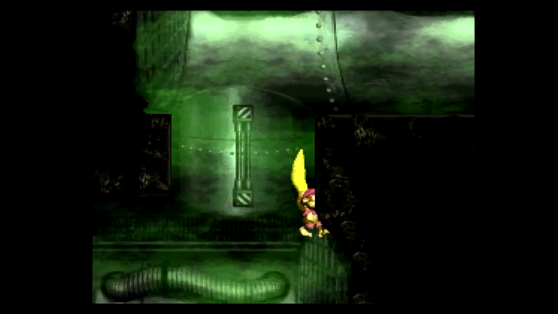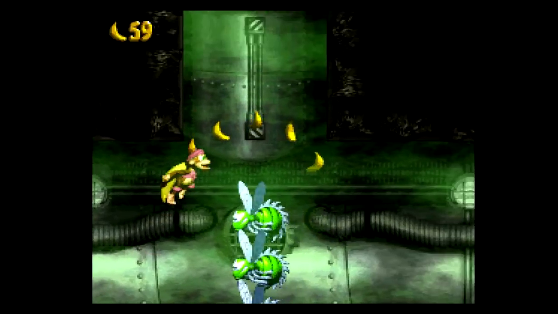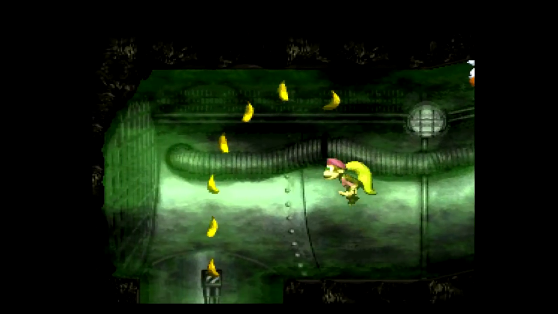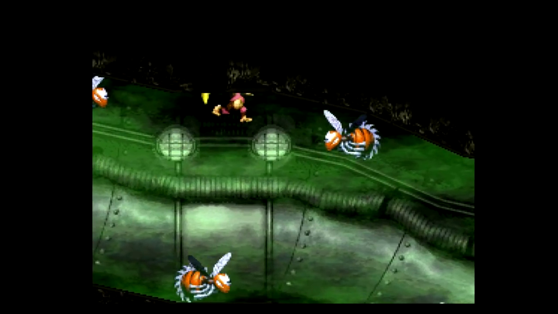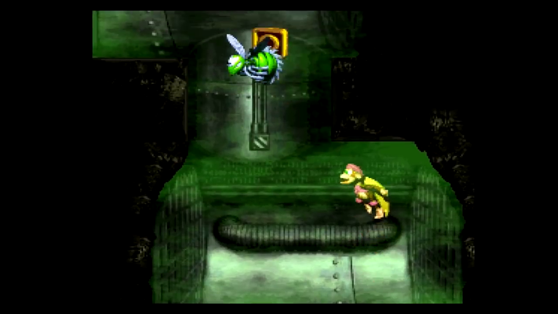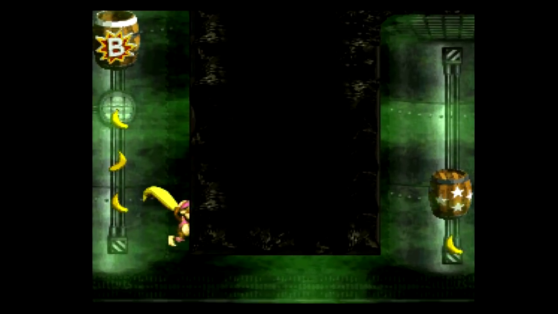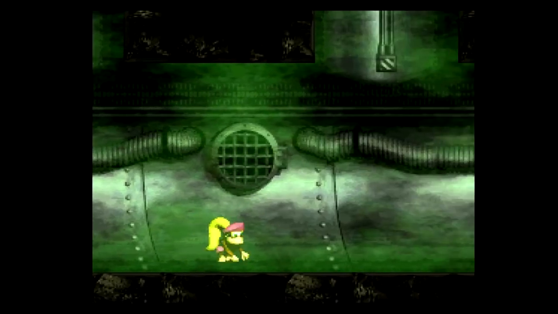I know I just died at the last second. Okay. Huh. There we go. Forgot if there was a DK barrel. Was there one? Because if not, then I should just die immediately at the start of the level. Yeah, there's just not one. So thanks, game. Actually, I just screwed myself, so I guess we're beating the level now.